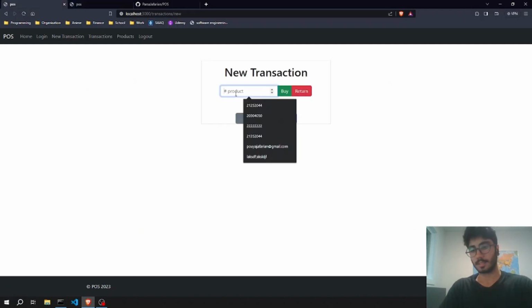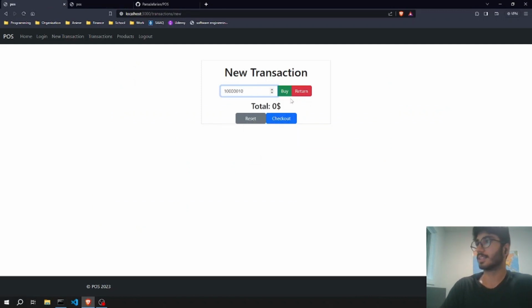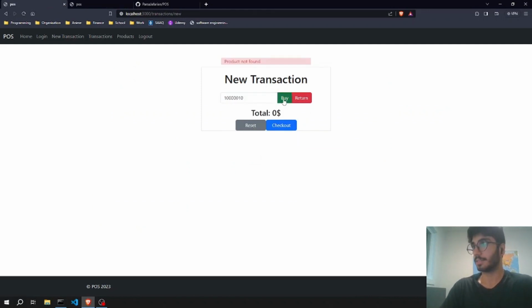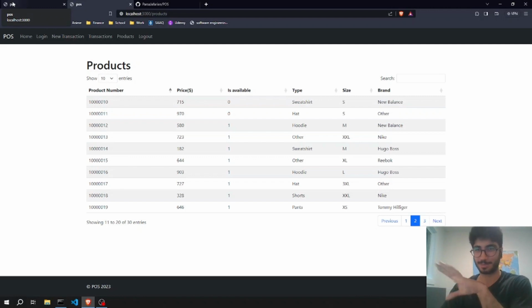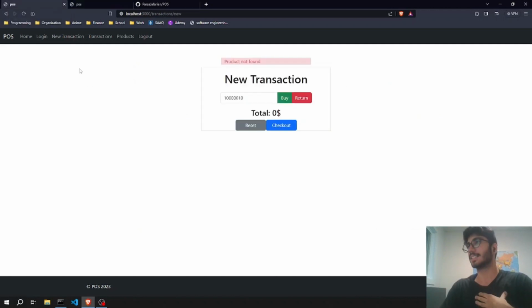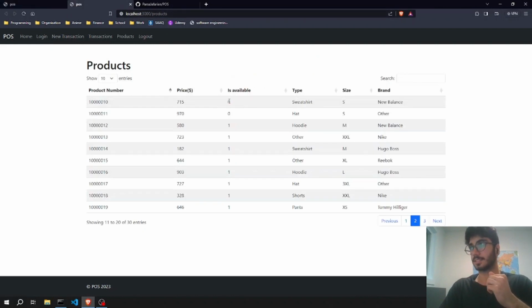So let's put it, and the customer wants to buy it. Oh, hmm. Oh, sorry. Yeah, so actually that's part of the error handling. I thought the program made an error, but it was me. So that's actually good, is that this product is actually not available.